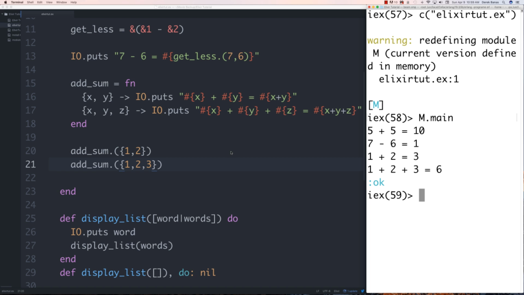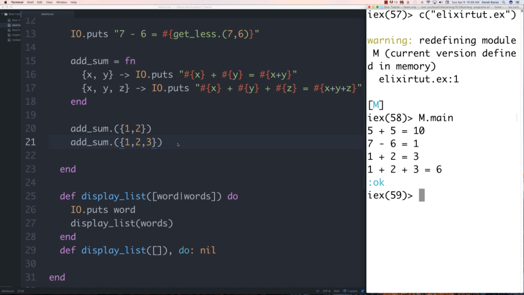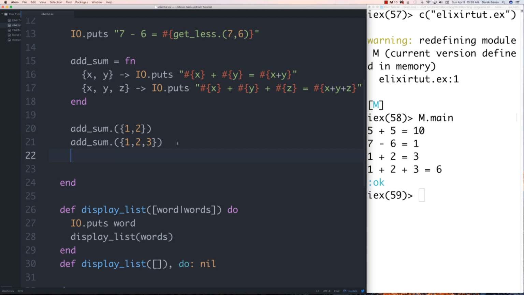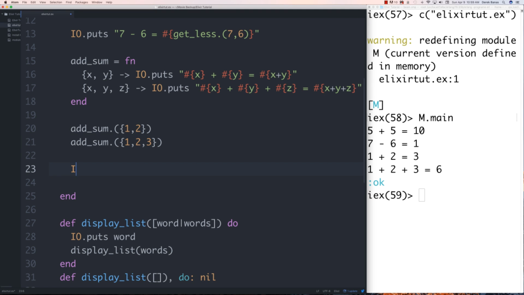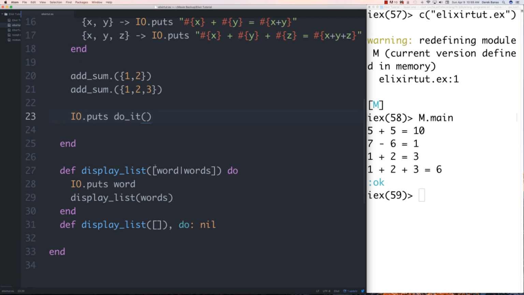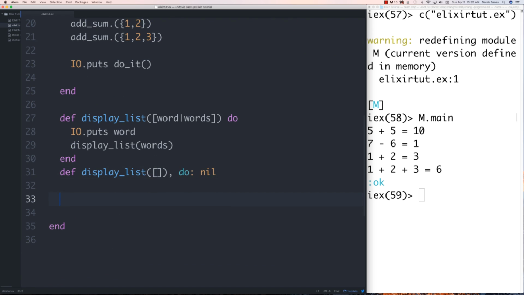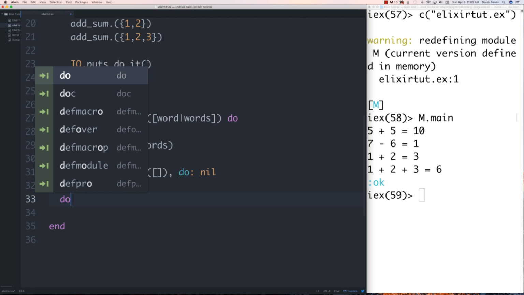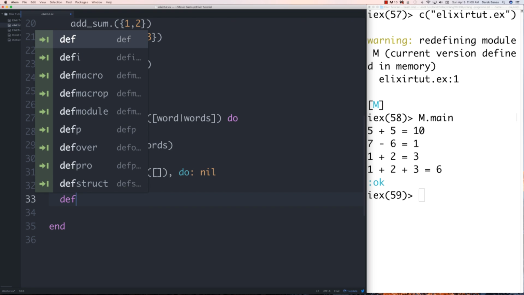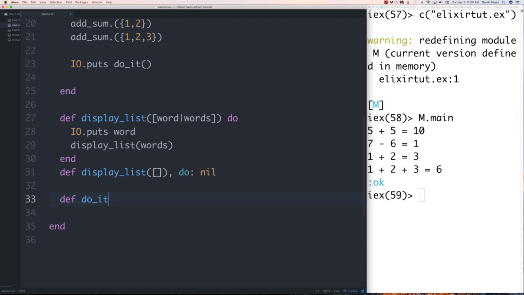One other thing I want to demonstrate real quick is that you can also set defaults for your parameters for all of your different functions. I'm going to output first a function called doIt, and then I have to create doIt. So we'll go define doIt.